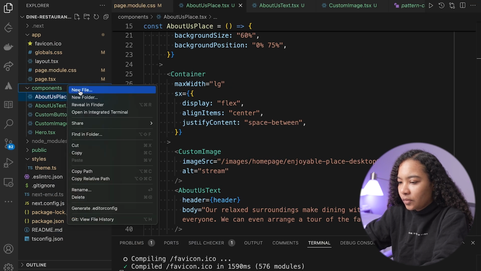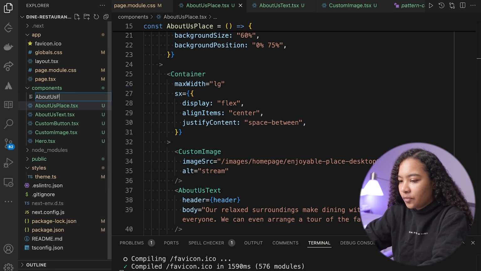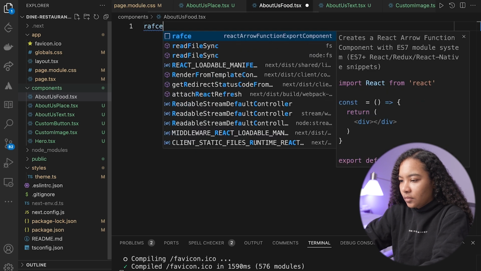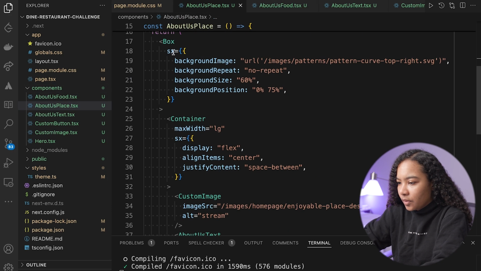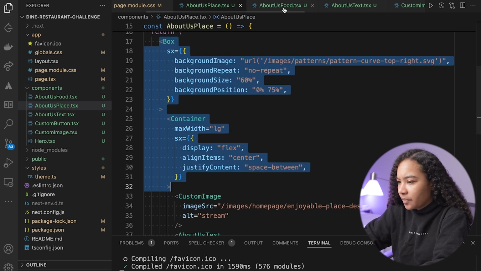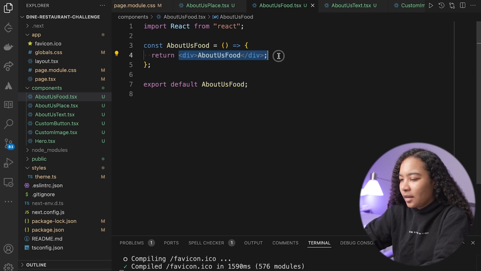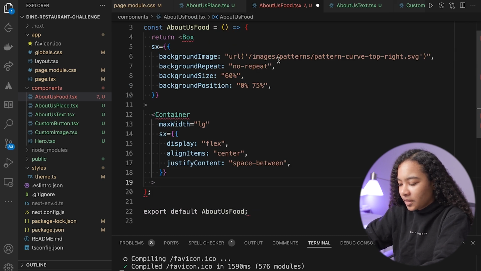About us place, new file about us food. I'm just gonna borrow these two, but I'm gonna change them, which is why I'm not making a component for them, if that makes sense.